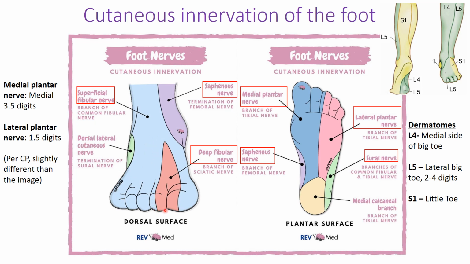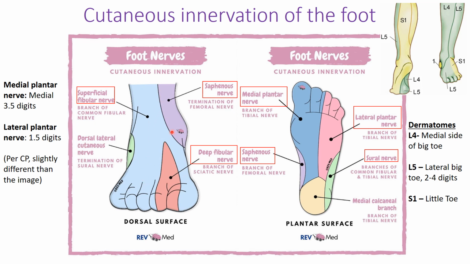Important to note, the skin between the first and second digits, right in this region, is actually supplied by the deep fibular nerve. Because the deep fibular nerve was running down, it was deep, deep, deep, and then as it gets into the dorsum of the foot, it hits those two muscles, and then it continues down and dives between the two toes, innervating the skin in that region. Everything else is done by the superficial fibular nerve.